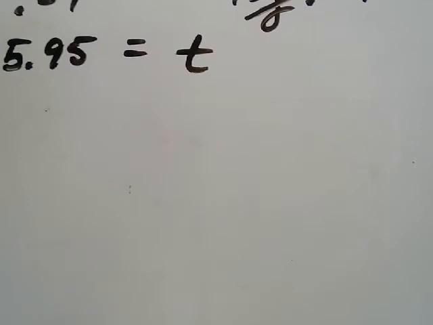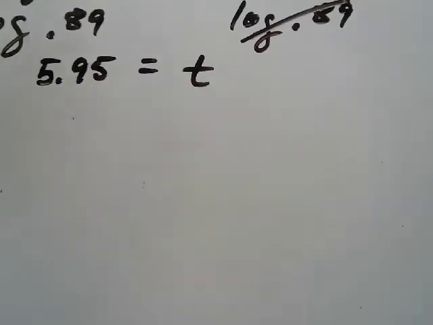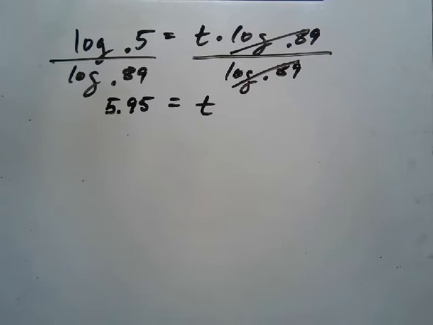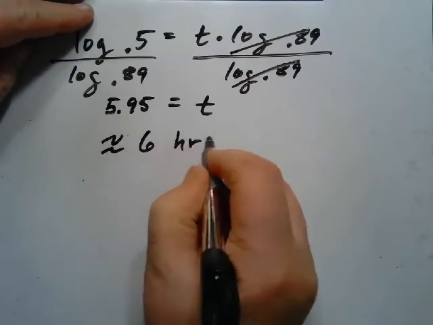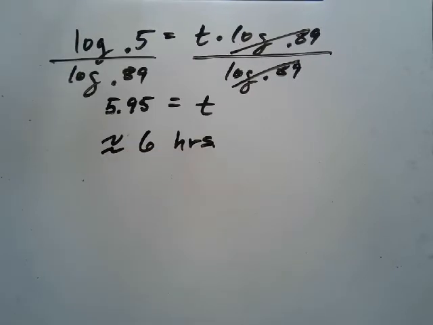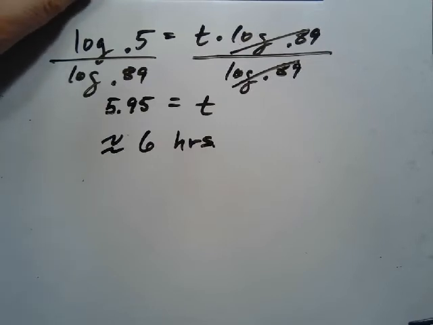Well, what was the question asking? It was asking how long it would take for that caffeine to dissipate in hours. Well, this is approximately 6 hours for half of the caffeine to dissipate. This looks a little bit like something we're going to talk about in the next episode called radioactive decay and what's called the half-life. But this is just an introduction to that. You notice the formula that we used gave us a percent, so we were going to use the formula that would accept a percent.